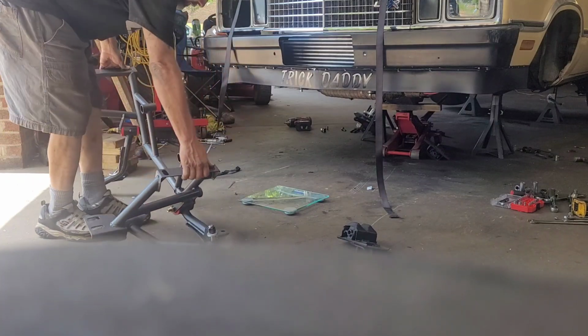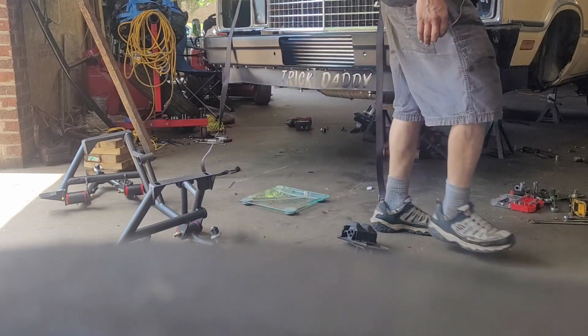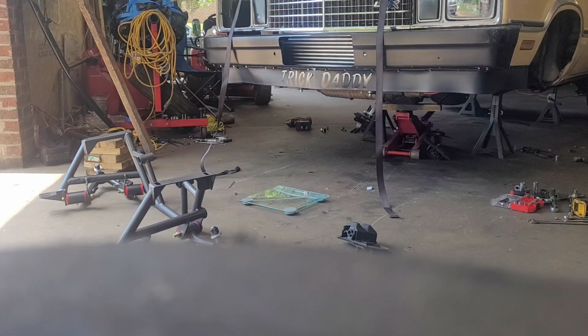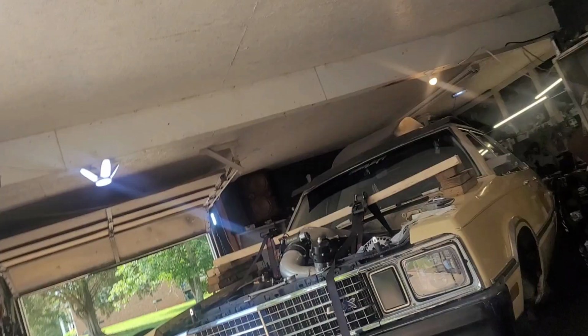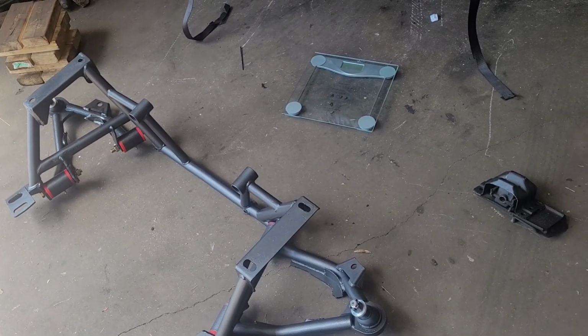That's not as light as I want. That's 48 pounds. 38 pounds. Crap. 38 pounds it is, boys and girls. I guess 38 pounds is better than no pounds.